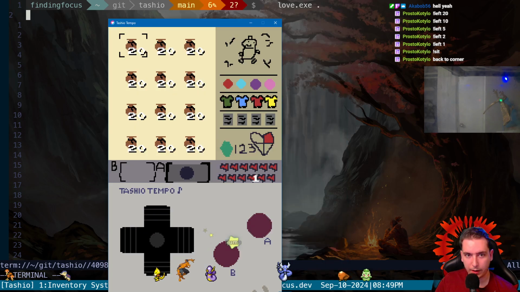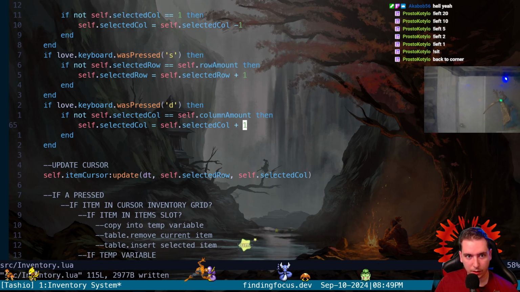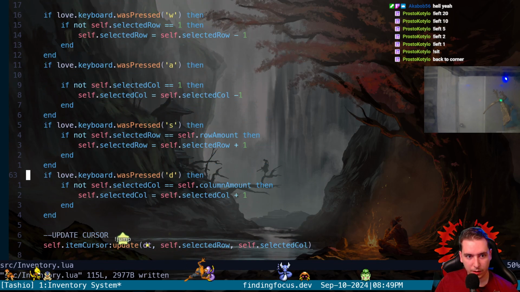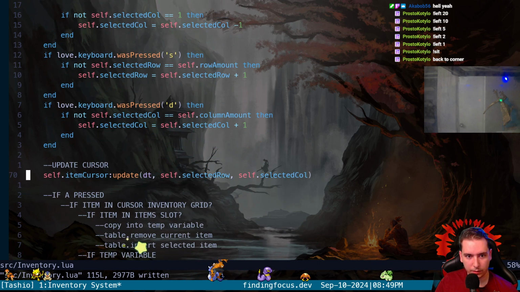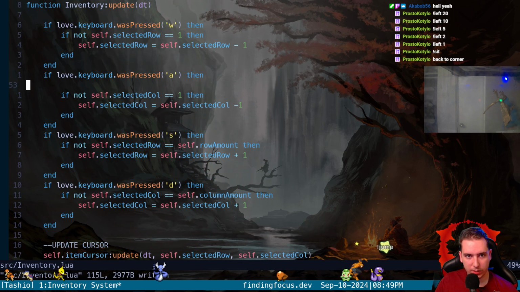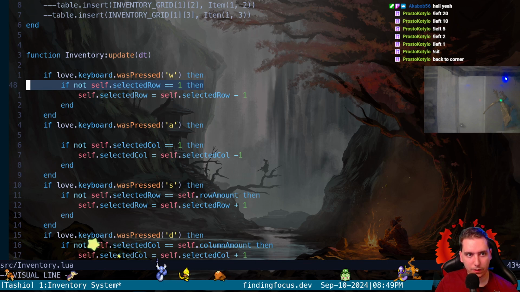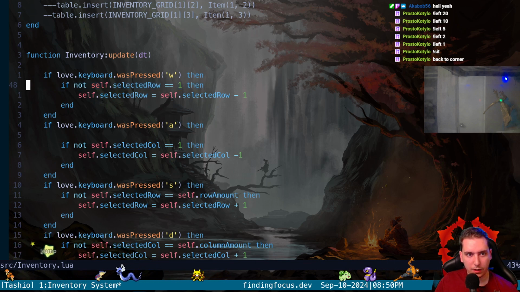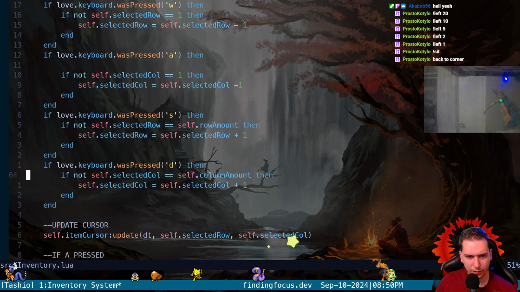Okay, let's check it. I don't see anything changing here. We are updating our cursor with self.selected_col. Okay, W was pressed, okay. Oh, we're getting stuck here. Oh, no we're not. If we hold right, which would be D, selected col, okay.